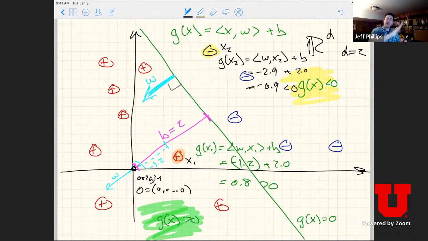If the offset was 0, it would cut through right at the origin, and basically W would tell me the direction that it was going upwards. But when I have this offset, I get to add to what's coming out of the screen, and that shifts where this boundary is. Hopefully that gives you a picture of what this function is doing. We're learning this linear function, and then we use whether it's greater or less than 0 to determine the prediction for the sign of the point.